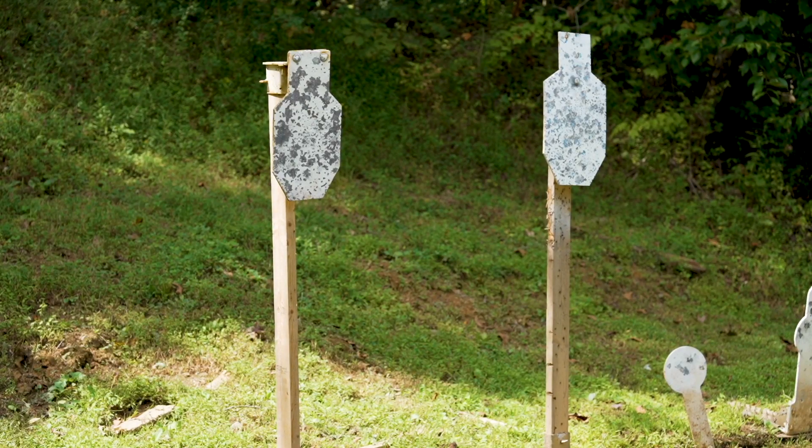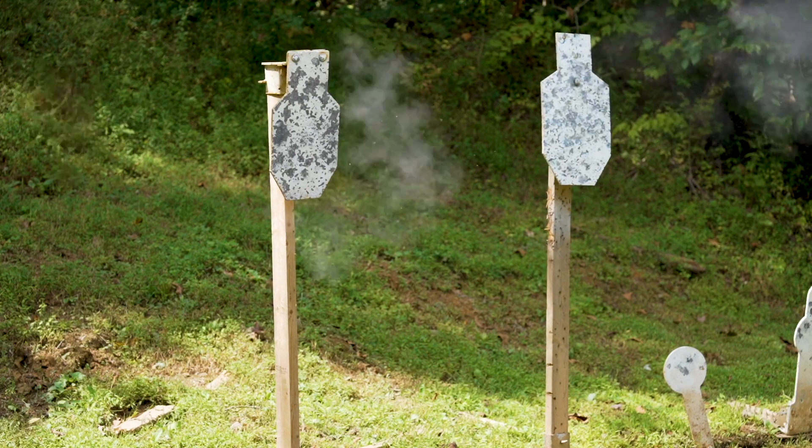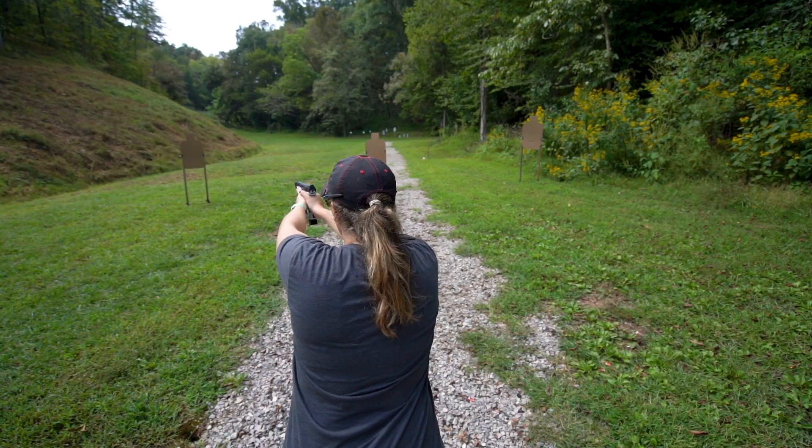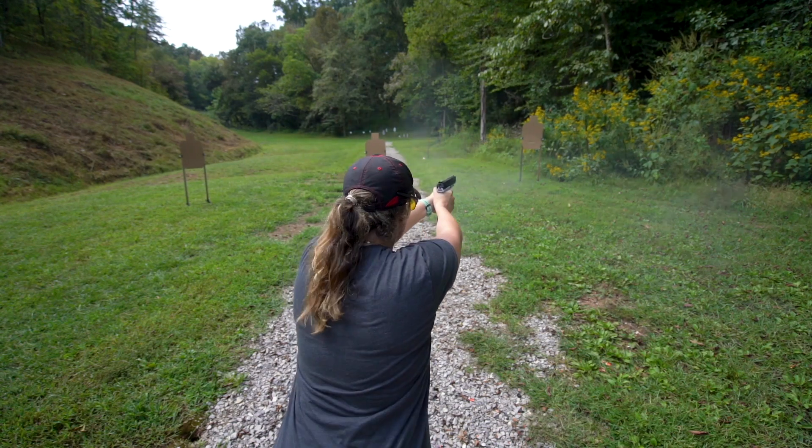Should I be seeing double? It's a common question I get from a lot of new shooters — the answer is yes. When you start learning how to shoot with both eyes open, you'll notice you'll see two sight pictures and sight alignments. Maintain your focus on your front sight and your dominant eye will eventually take over. Your non-dominant eye will follow suit and learn to support your shooting. As you continue to dry fire, practice with different guns and different optics to get used to what it'll look like when you're on the range.